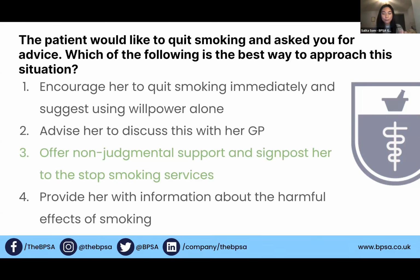Now, one thing we know about telling a patient to quit immediately or cold turkey, especially when it's an addiction like smoking, is that it can increase the risk of withdrawal symptoms. This could be even more problematic in the future, and could prevent them from quitting altogether. You can expect withdrawal symptoms such as feeling more anxious, fatigued, agitated, tired. These are some of the barriers that will stop the patient from taking the next step and quitting altogether. In fact, it can cause them to relapse and start smoking again. So this is where we have to say this may not be the best advice, and we have to explain to the patient why.